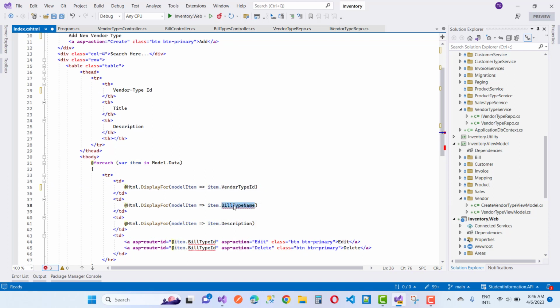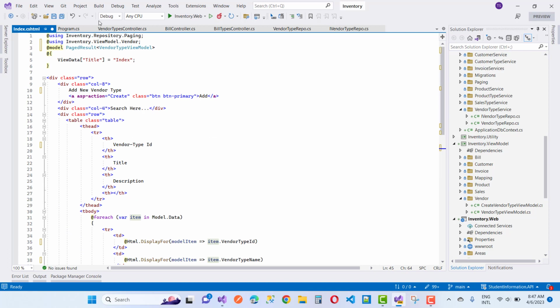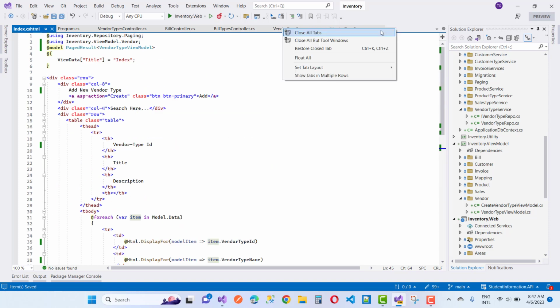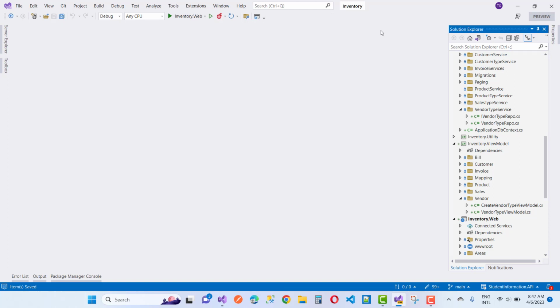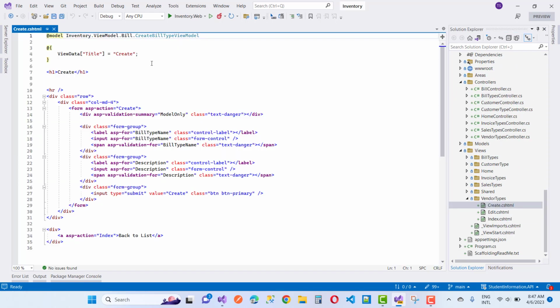There are some other key features of your manufacturer, that is distribution. Manufacturers may sell their products directly to consumers or distribute them through intermediaries such as wholesalers, distributors or retailers. And the next key feature is compliance. Manufacturers must comply with various laws and regulations related to product safety, environmental impact and labor practices. They may work with regulatory agencies or third party organizations to ensure compliance. So that is how manufacturers work.